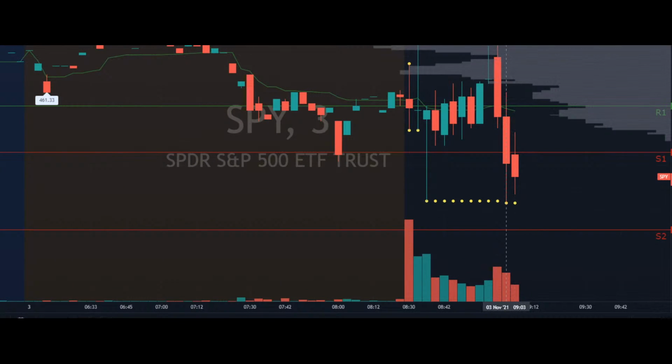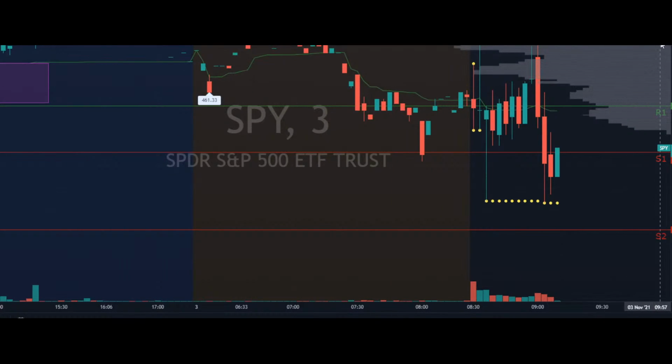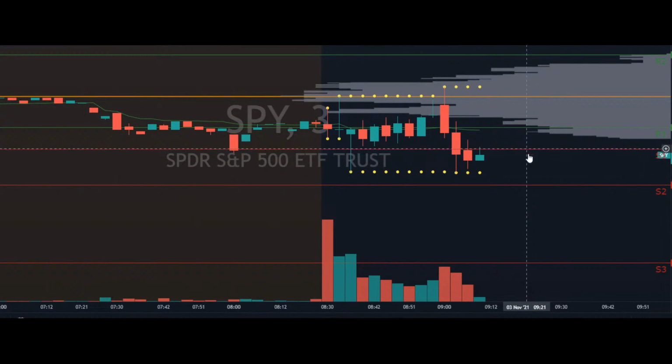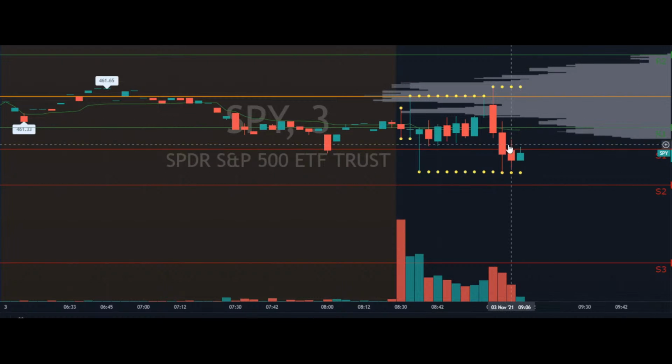What's funny is that, look at that, 3 big red candles in a row. That's less than a dollar move. Usually when we have that kind of action, that's a big move, but that's like 67 down to, that's an 80-cent move. So be aware of that. Scale your charts appropriately. This looks very aggressive on my scale because I'm scaled into the 3-minute. But if you go to the 15-minute, it's like an 80-cent move with wicks on both ends. Yeah, $2 candles in the 3 minutes. So there's the 3-minute scaled appropriately right there. Not all that bad. So scale appropriately so you don't start getting your heart rate faster.